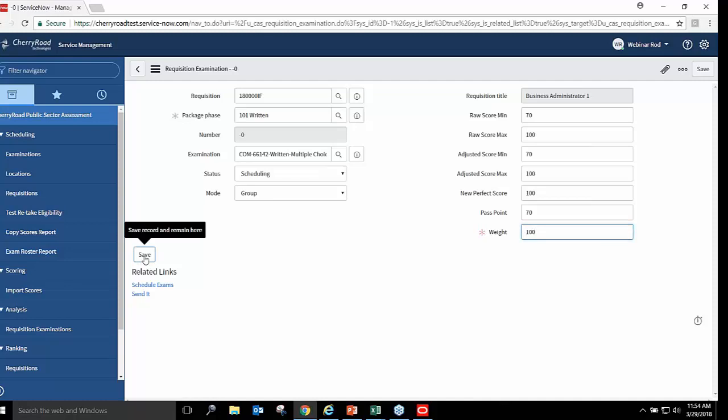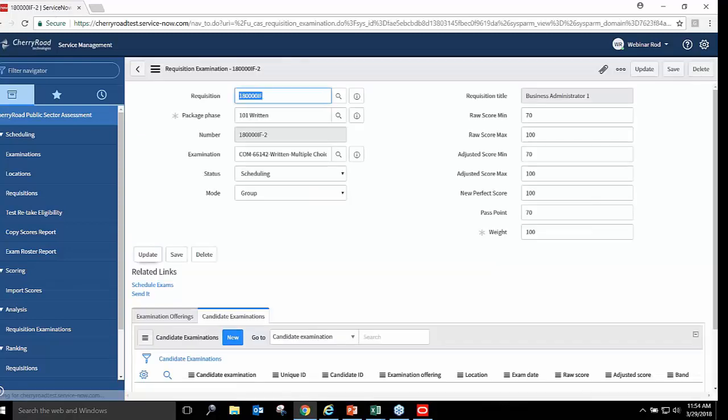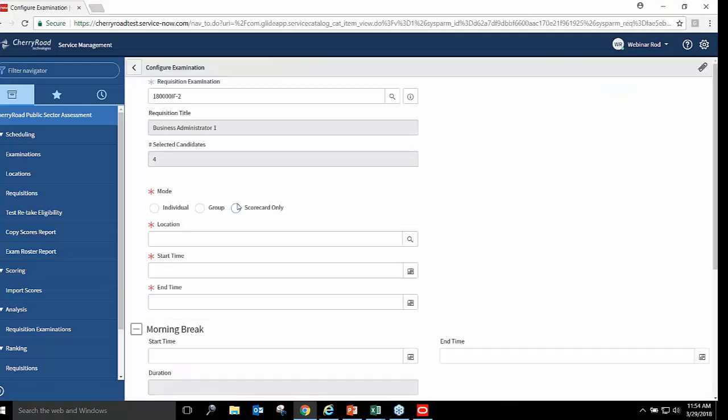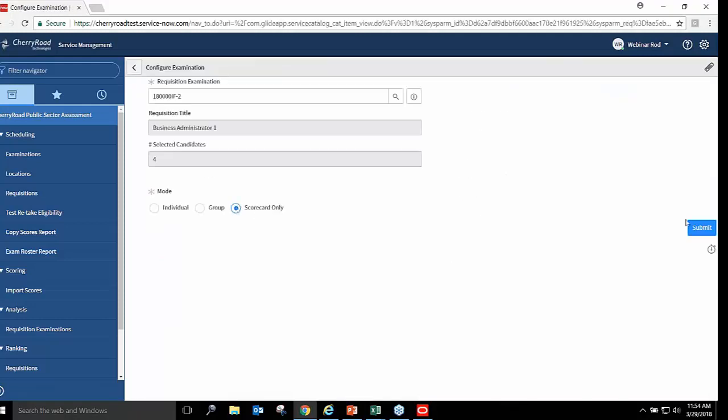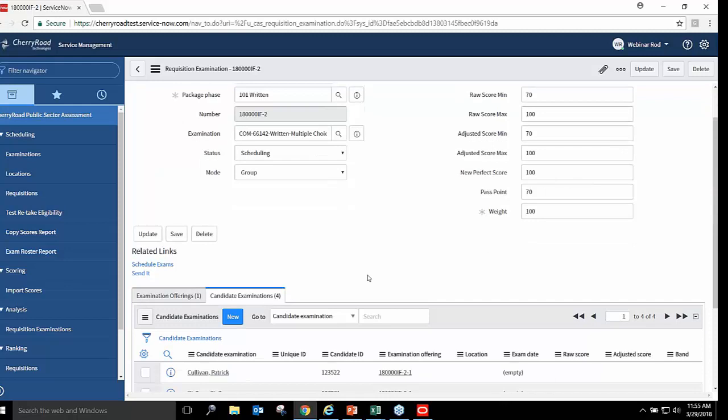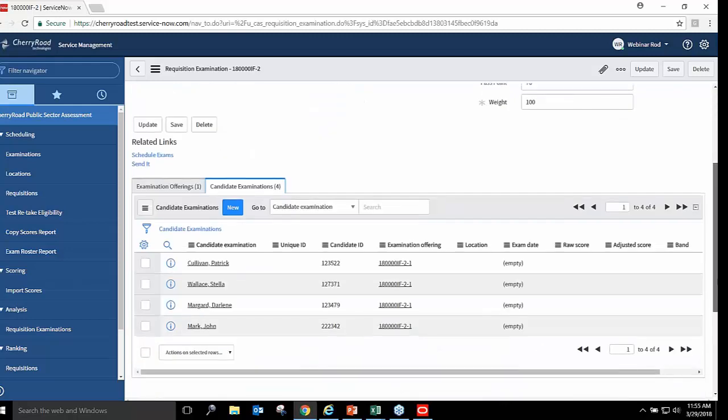And saving. And then in order to schedule them, scorecard only, so they have a scorecard, but we don't have an actual exam date and time because they're going to be invited, so we don't know what it is yet. We at least have them entered in now so that we can import that information later.